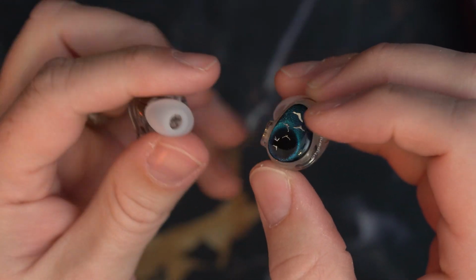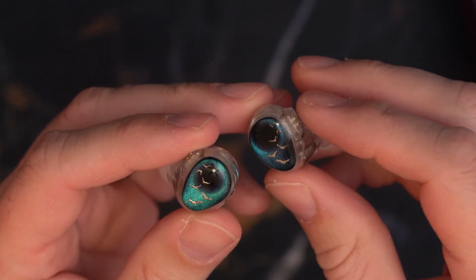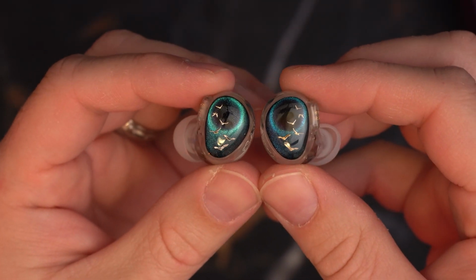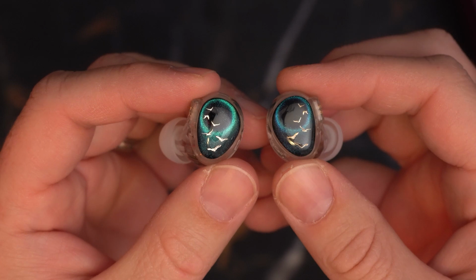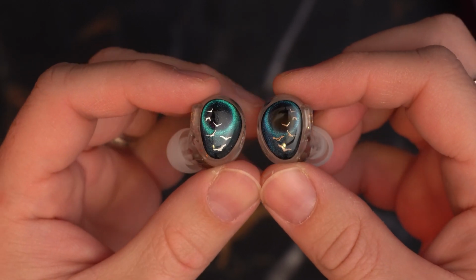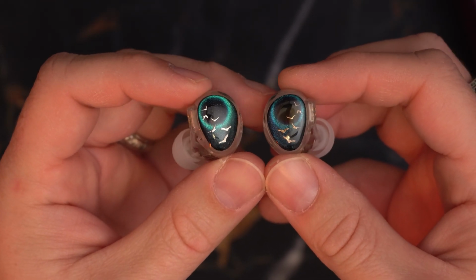And look at the face of these shells here. Oh God. It is again just 3D resin, but they just nail it once again with the aesthetic. It's absolutely beautiful. You could tell there's a bit of a color shift. One's a bit more green and one's a bit more blue. But man, gorgeous. They are 32 ohms of impedance and 103 dB of sensitivity.